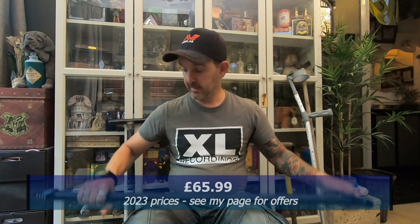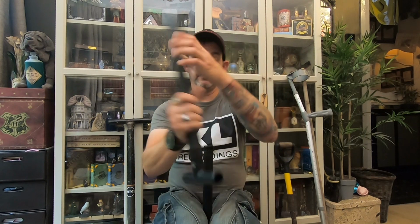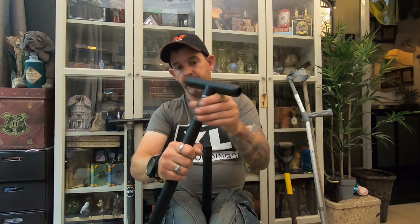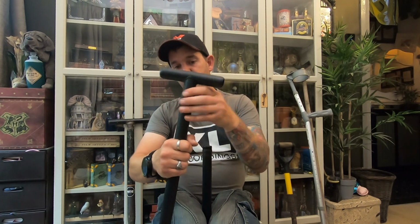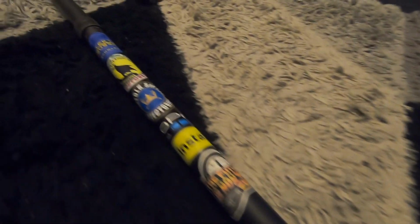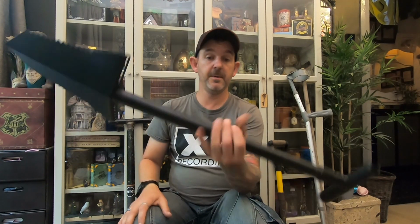This one is slightly different to some, because I'll unscrew it properly. You can take it apart and make it shorter because you've got an unlock on the top. So if you're a bit shorter, or you just want a shorter spade, it's as simple as that. Screw that on and you've got a shorter spade, which isn't too dissimilar from a beech one. If you like a shorter one, maybe you want it a bit lighter.